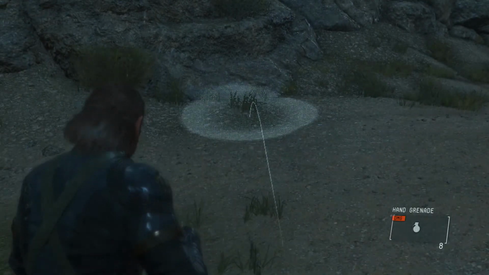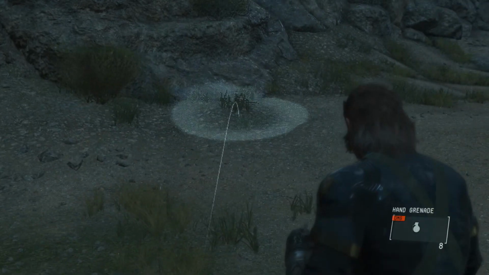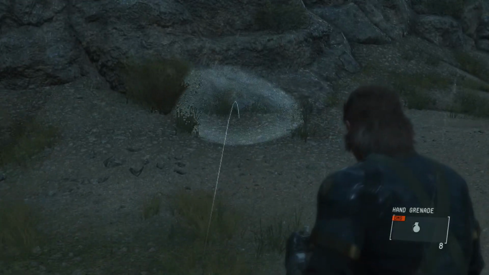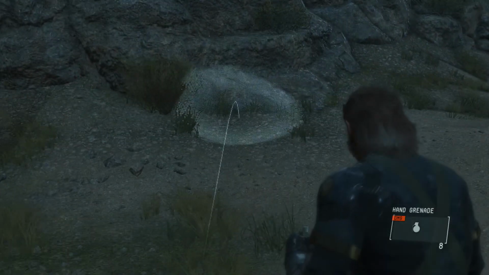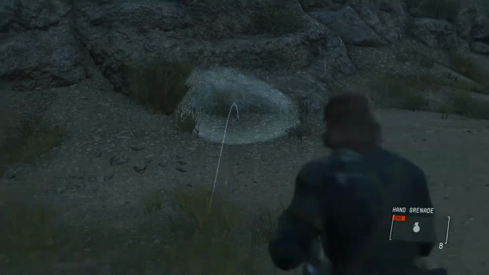Snake's body is in the same position on both sides of the screen. The grenade arc line and the landing zone stay in almost the exact same spot, which is a good thing because I feel like it doesn't need to stay in the exact same spot. Except for when you switch shoulders when you're not readying the grenade, then it does move side to side, but that's okay. I don't feel like that's a problem.